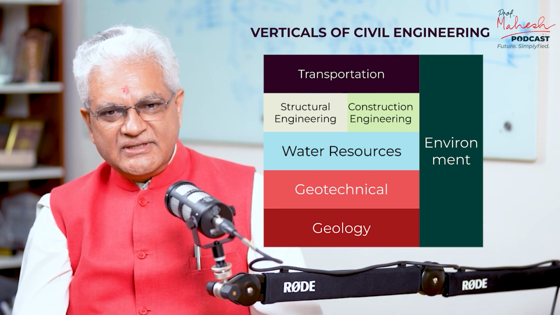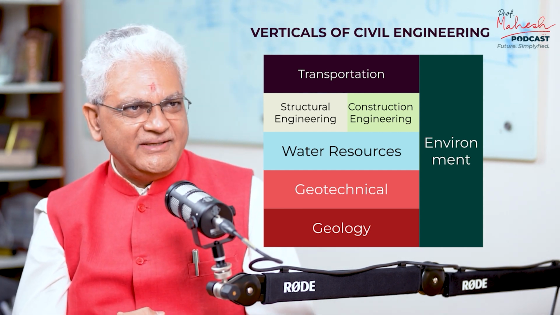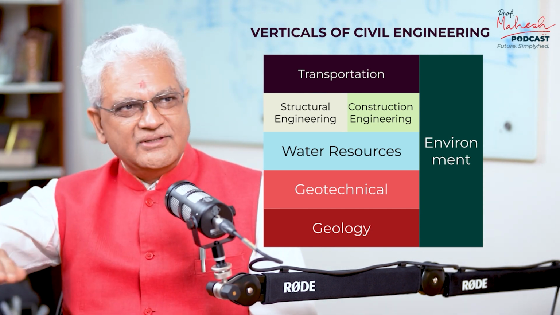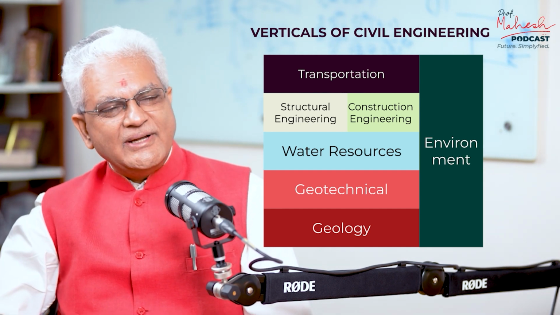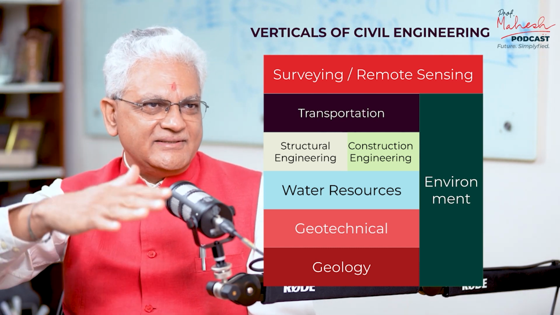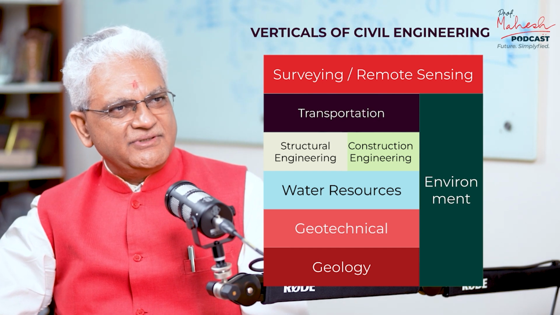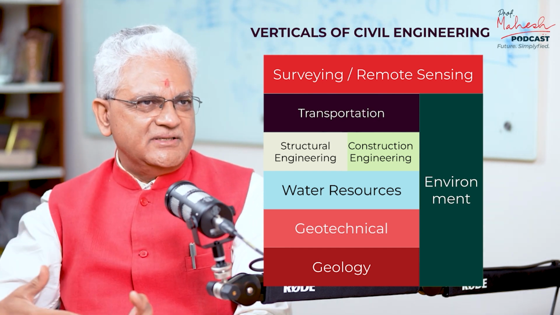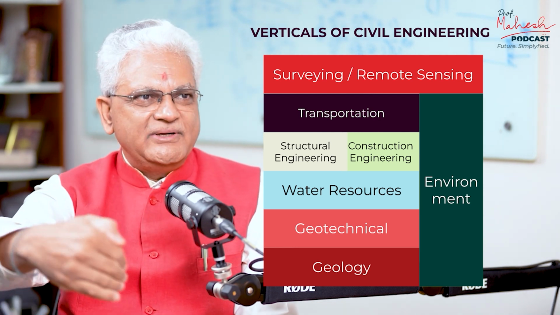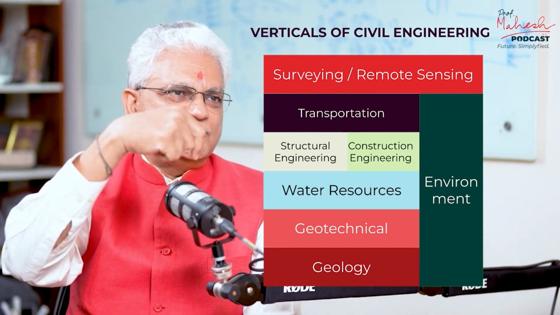But what is more interesting, there's one subject which has come out, which is the first subject, which was called surveying, where we would stand on ground and measure distances, heights and angles and so on of the topography of the earth. Now that has been replaced with what is called remote sensing. Through satellites, we use satellite technology to decide what are the ups and downs in the topography of the earth. Because when we construct, we have to cut the earth and make structures. How much do we cut and so on? Or I have to put a railway line, then what is the slope at which I can go? I can't go very steep in railways. So I have to find contours which will give me a gentle slope to climb the mountain and then get off the mountain.